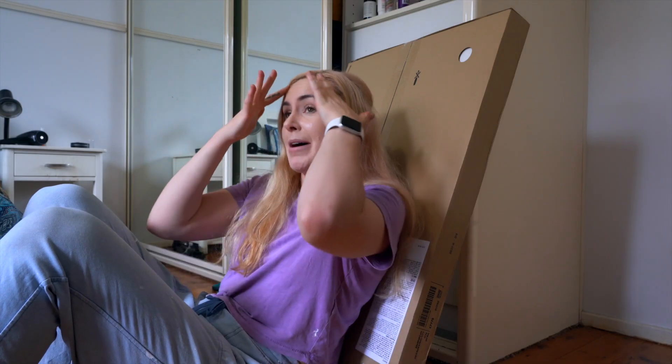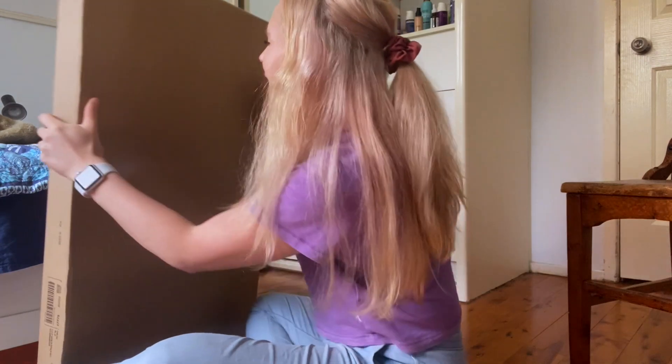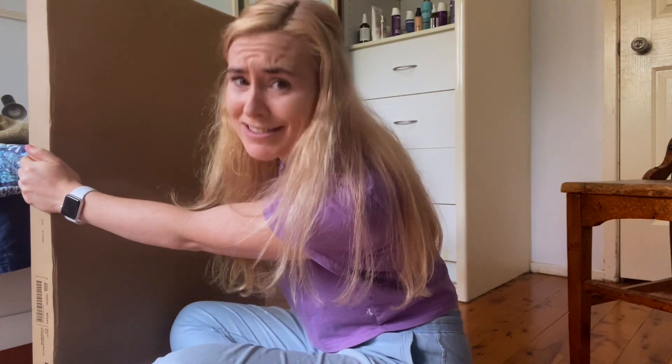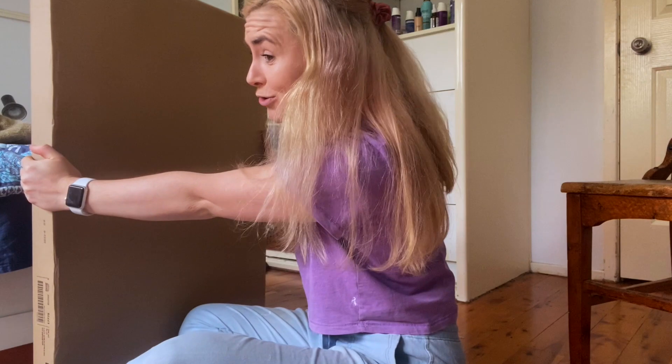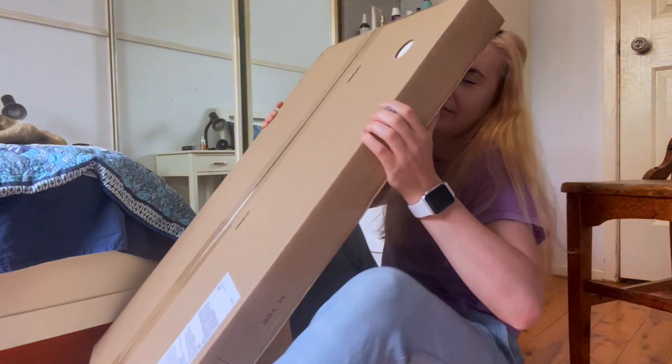Yesterday I was freaking out about trying to build the cabinets, trying to make them look good, and wondering how we were going to get it all done. Then I had this light bulb moment — why don't we just get IKEA cabinets? FYI, IKEA base cabinets are about 17 kilos, which is so, so much heavier than I thought it would be. I think what I'm going to do is open all the boxes, hope there's instructions, and hope that those instructions make sense. Wish me luck.